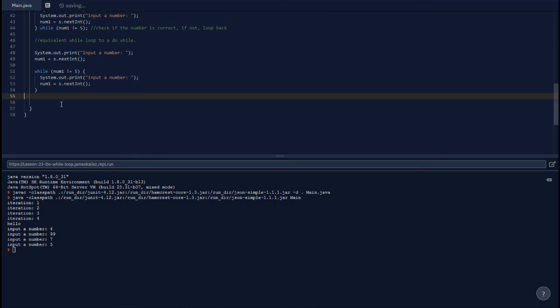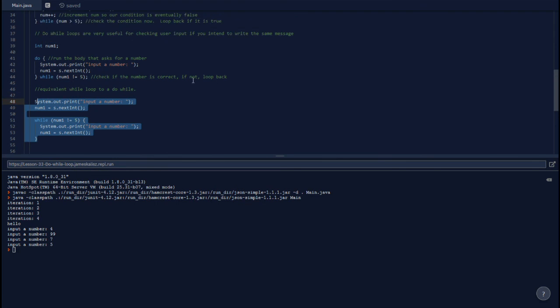So this structure here and this structure here are exactly the same. The difference is my do while loop requires a lot less code than the previous one, especially if the lines of code I'm going to write are more than just 2 lines. Maybe they're 5, maybe they're 10 lines of code. So please remember to try using do while loops when you want user input, and more specifically when you want a loop to run at least once.